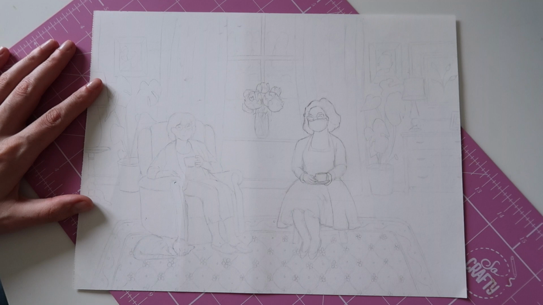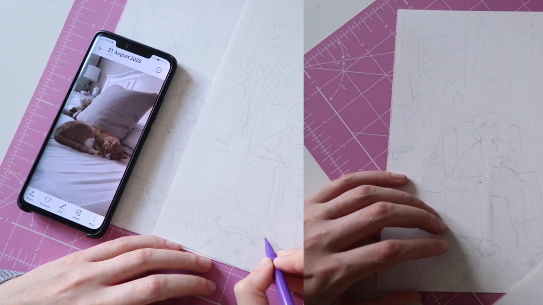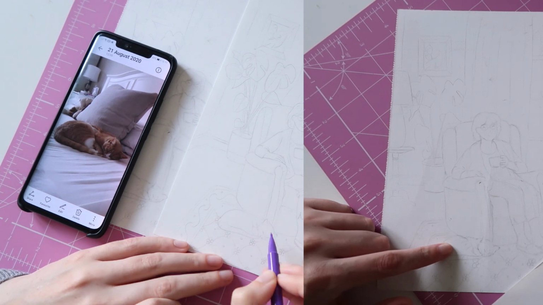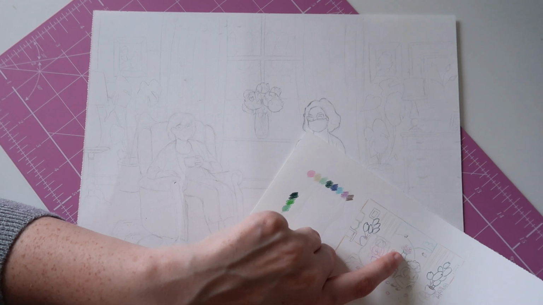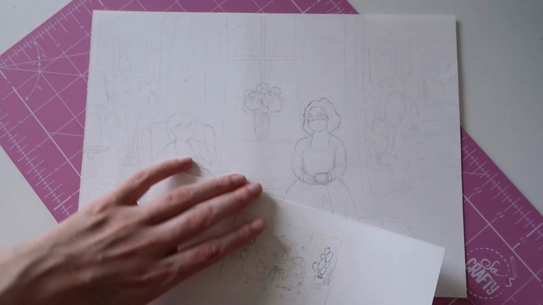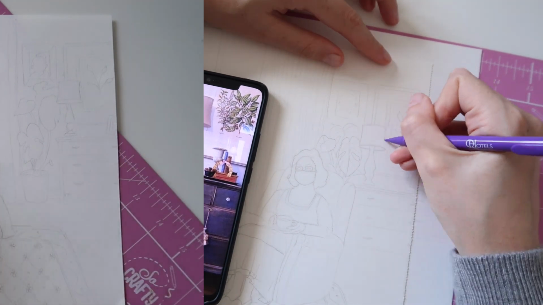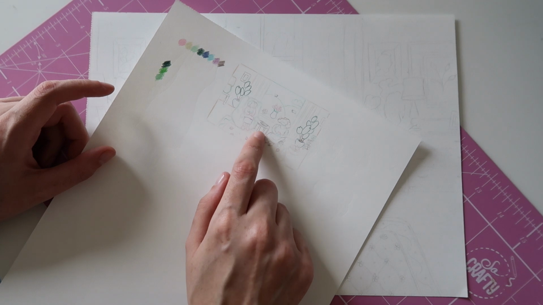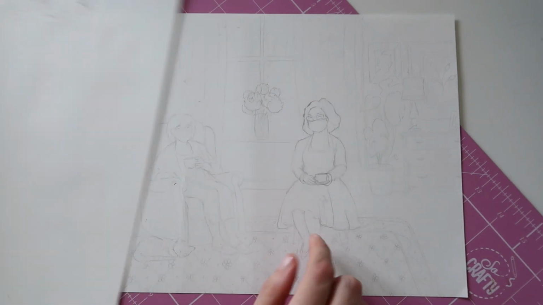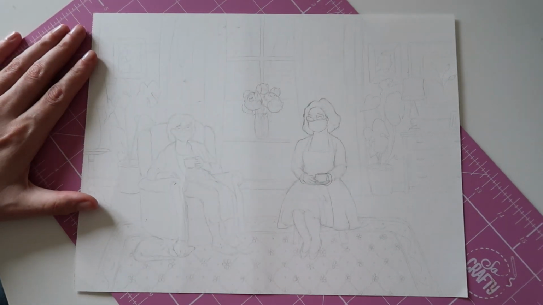So what's changed from here, there's a little cat basket here which I just replaced with a cat here, and the scenery's changed a little bit, and the windowsill, and this area here is just a little bit more detailed than it is here. And I got rid of the table in the middle with the biscuits on. That's just all nice and clear now, so I thought that would be a little bit cleaner.